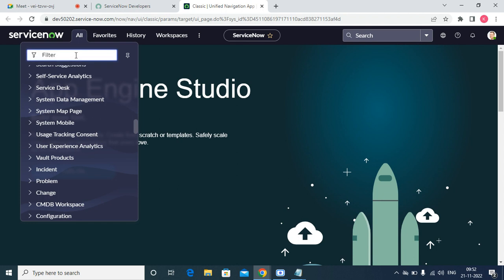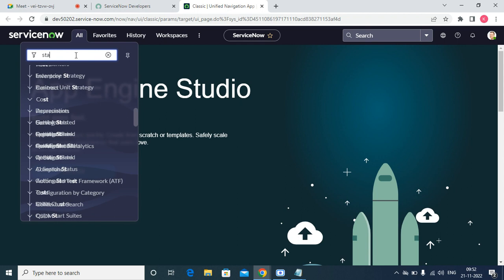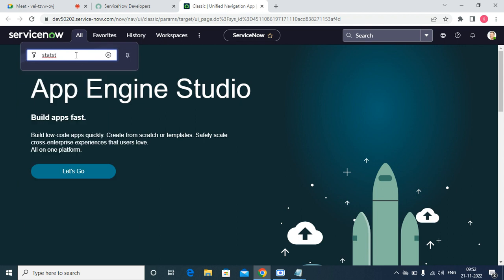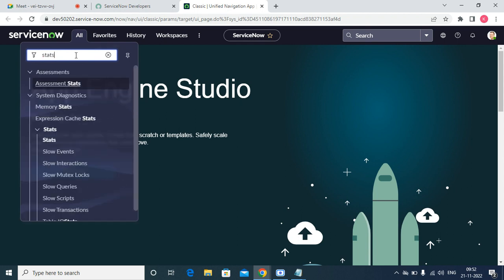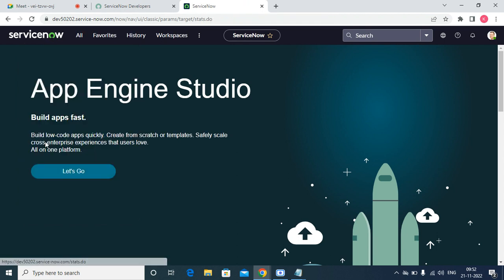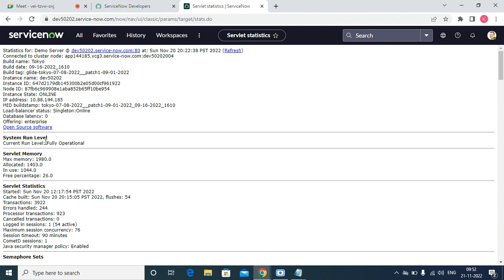In that left navigation, you have to search for the keyword stats. If you click on stats, this is our instance. Statistics for demo server, dev50202.service-now.com is our instance URL.